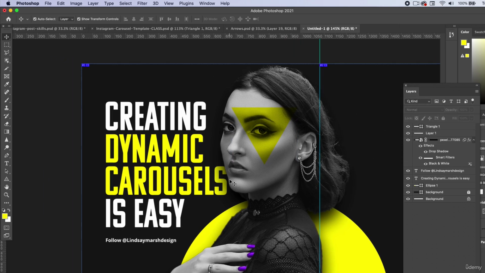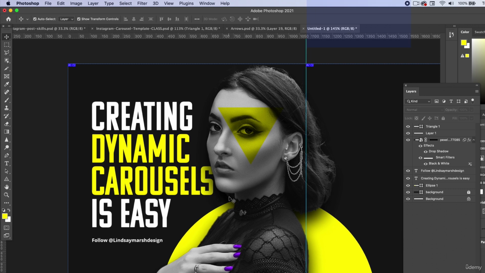And what this does is it creates a visual tension or a visual interest. Before, we were talking about basic and boring. And this adds kind of a contemporary flair to it. There's this triangle, there's these harsh corners, and it's right there in her eye, which is a really important part of the face. And so it just provides something interesting happening. You don't have to do this, but I'm just going through my thought process on why I'm doing the specific things I'm doing. So I feel pretty good about this slide. Let's move on to the next one.